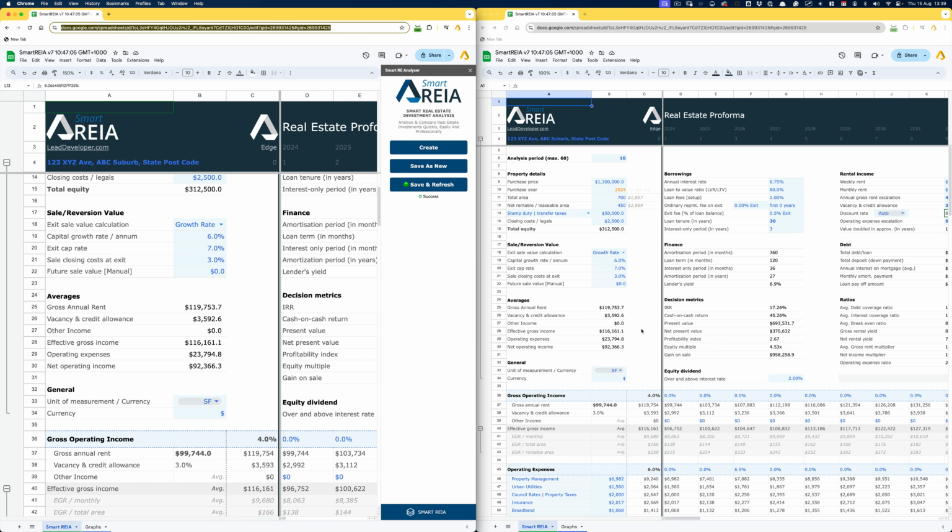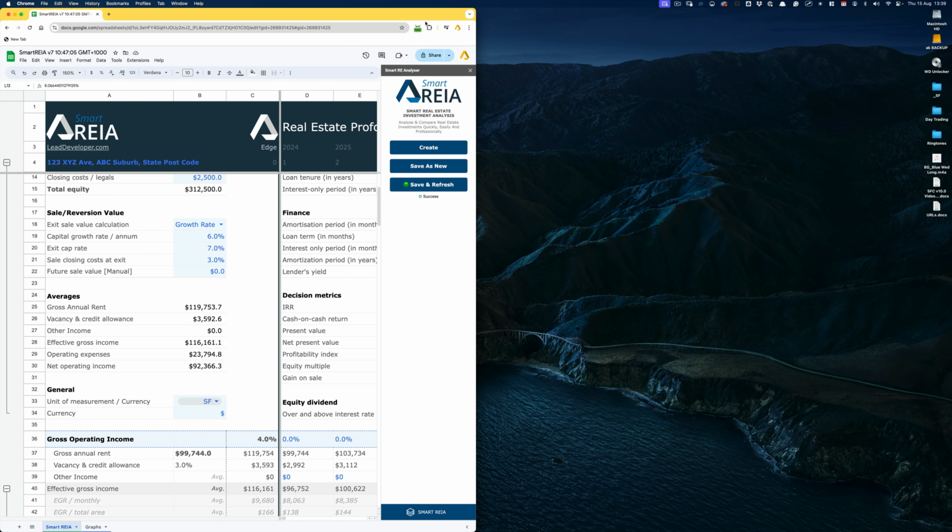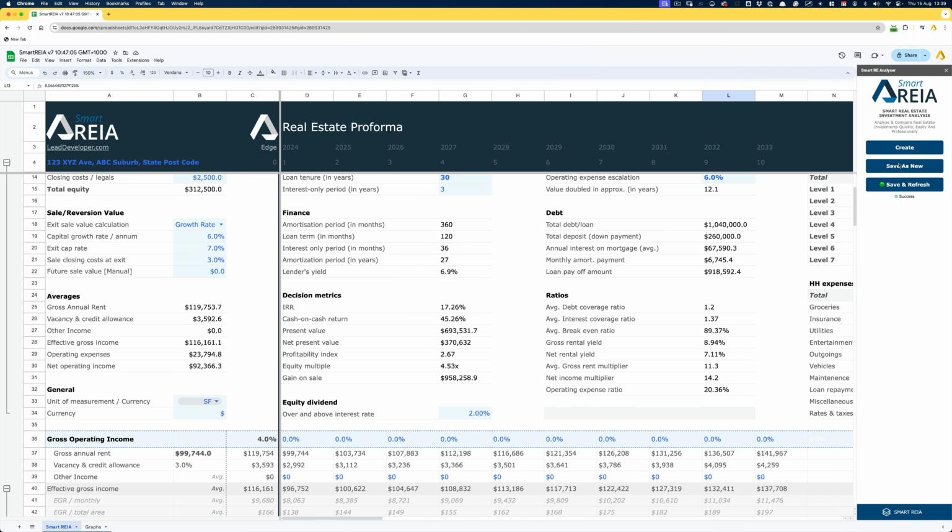Now you might even do a save as new, for example. In that scenario, you would click on save as new, go and change a few different assumptions, and then keep them side by side to see what they look like in both different scenarios. That's why it makes it very easy to create several copies of the same feasibility just by changing a few things, so that you can then compare all these various different decision metrics with each other to figure out which one is the best option for you to invest in.